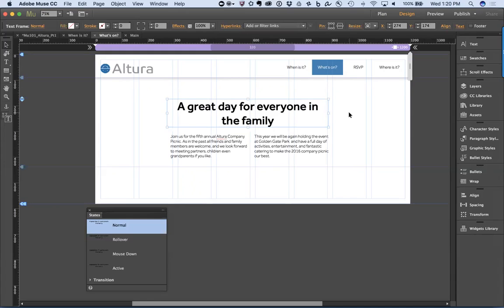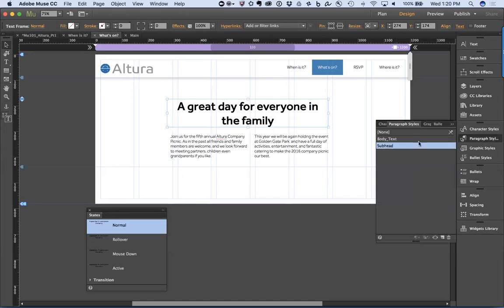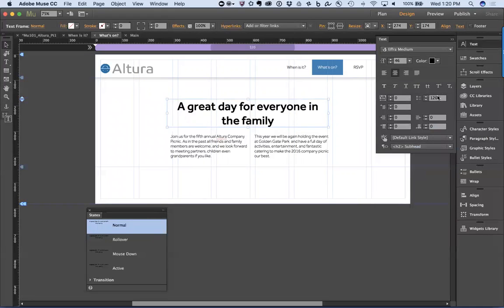So in the last session, I created a headline, and if I open up paragraph styles, I saved out that subhead headline there as a style, and when I roll over that paragraph style, I can see that it's got certain attributes. It's got a certain font that's being centered. I don't like the amount of leading between this headline here. So I'm going to go into my text panel, and real quickly, I'm going to just change this to about 100% height. And I'll hit return.